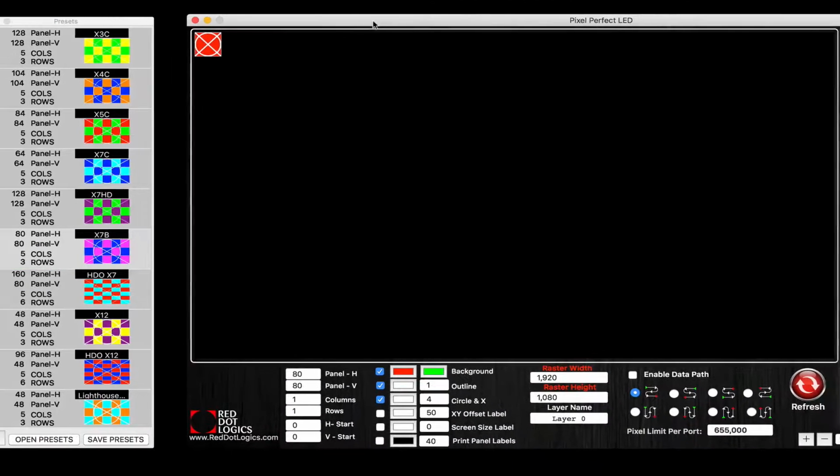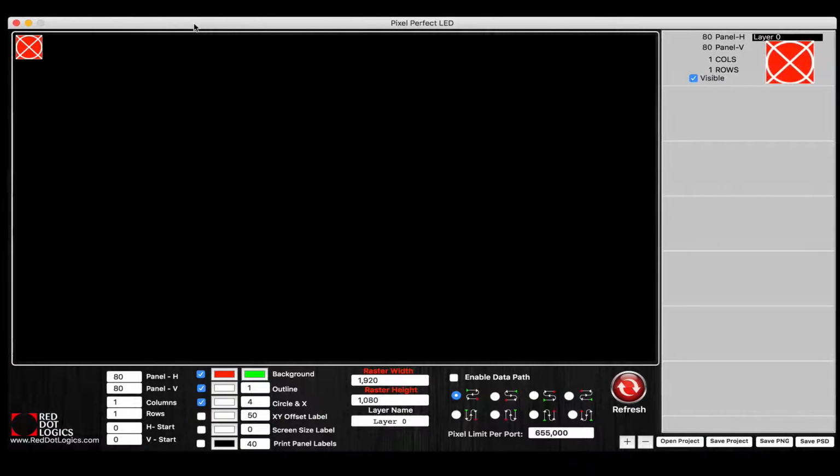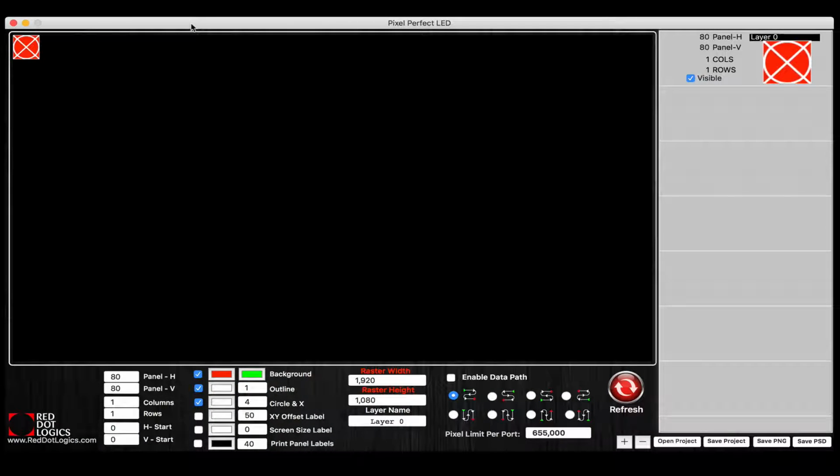Now let's look at our main window, which is what we're going to be using most of the time. So on the left top side right here in the white border, as you can see, that's our raster preview. Now this preview is not pixel to pixel due to your screen size. You might not be able to do that. So we've kept this scalable, and then you have your parameters right underneath that, all of which you'll be using on every single one of your screens, every single one of your layers.